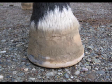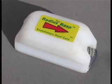And that effort can make all the difference between a horse that has to wear boots and one that goes barefoot on the rocks. Not to mention the fact that it fits in your pocket.